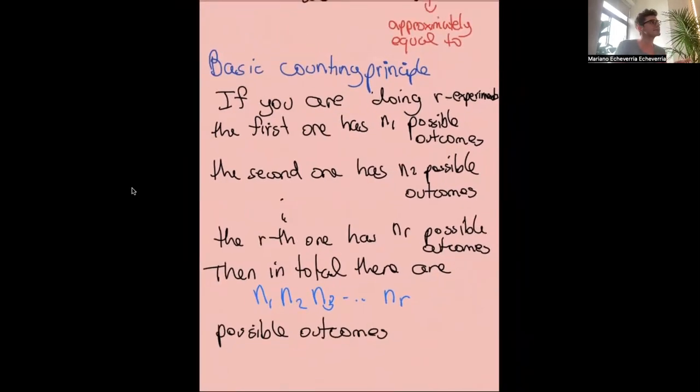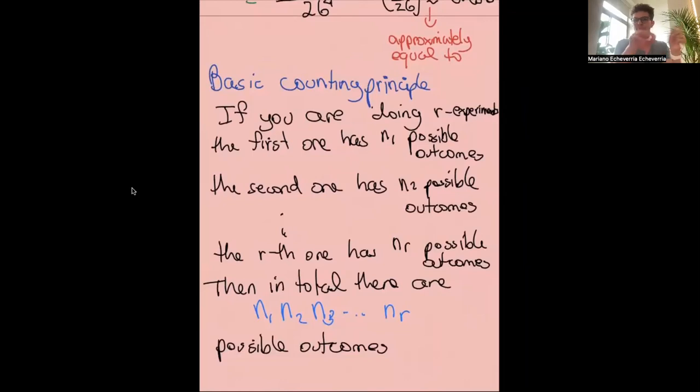Okay, so it's kind of just saying the example that we were doing before. Sometimes I don't think these formulas are too illuminating unless you have an example next to you that clarifies things. So this is just saying something can happen in n1 ways, another thing can happen in n2 ways, a third thing can happen in n3 ways, then all of these together can happen in n1 times n2 times n3 ways, which is what you were seeing here, where our ways were how many distinct letters we could put on each entry of the word. So it was 26 times 26 times 26 times 26, for example.